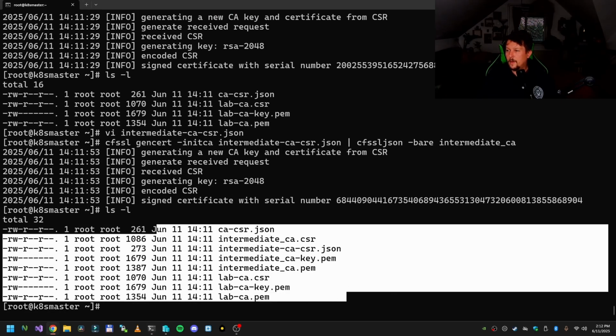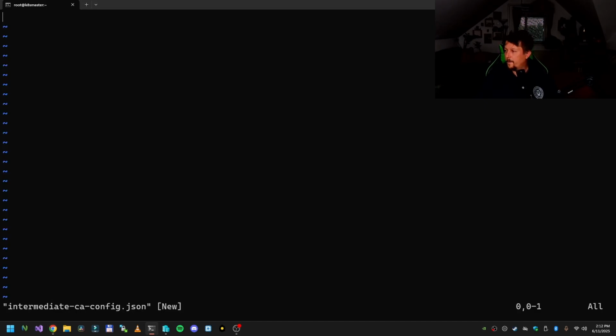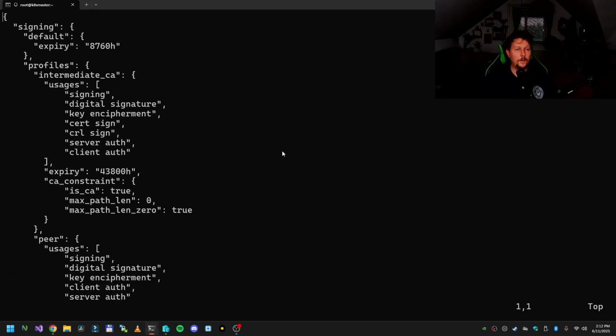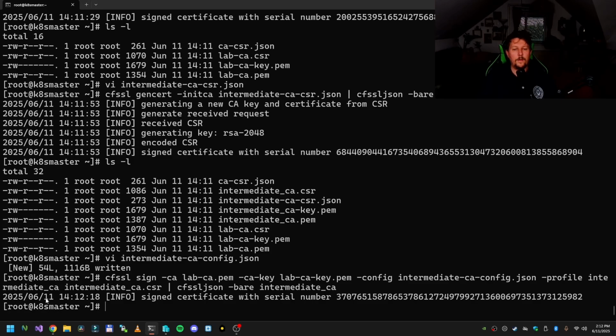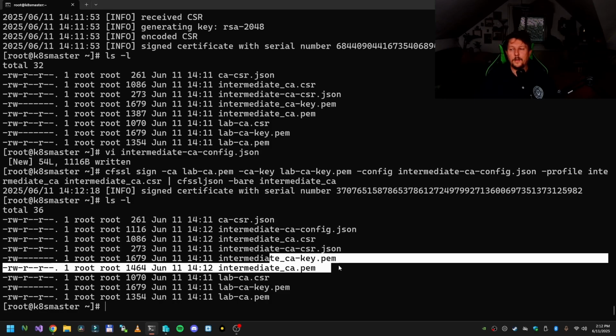So once this is done, we can create our intermediate CA config. And inside this config, this is going to be the content. And once we have it, we can sign everything. And this is the output. And these are the two relevant parts for us.